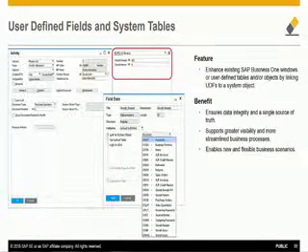Updates to user-defined fields and system tables. When adding a user-defined field to an SAP Business One table, you can now link it to a system table, which allows you to create new and flexible business scenarios. So there's no additional need to fill the user-defined field manually or retrieve it from existing master data and have to keep it in sync. Now with direct access to the system object, the data is consistent and its integrity is maintained, as there is only one single source of truth for this user-defined field.